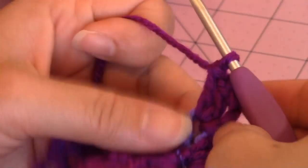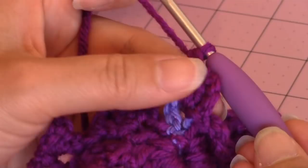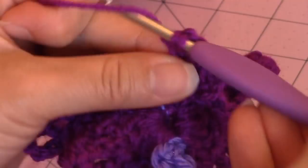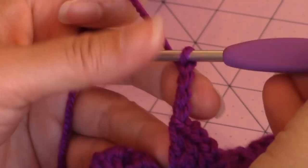Then you can scoot it over too, because you only want to use half of the ring, because we still need to make the wing on the opposite side. So far I have three double crochet counting that first chain. I just finished my third double crochet. I'm going to chain one and make one more double crochet. Then I'm going to chain 4. 1, 2, 3, 4. Then turn your work.